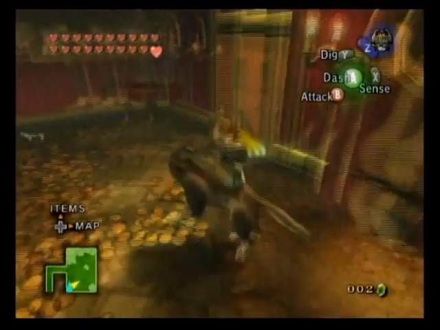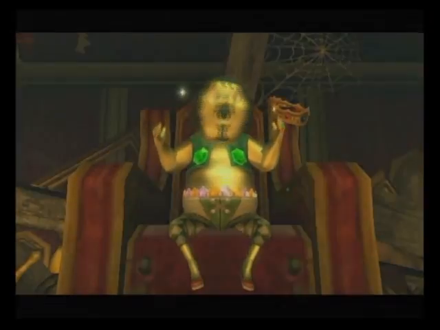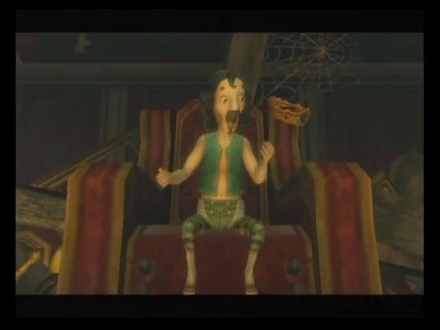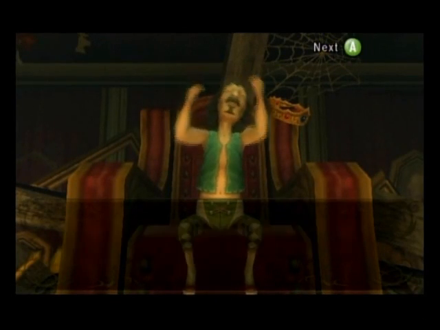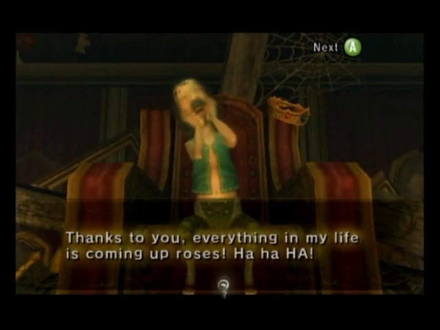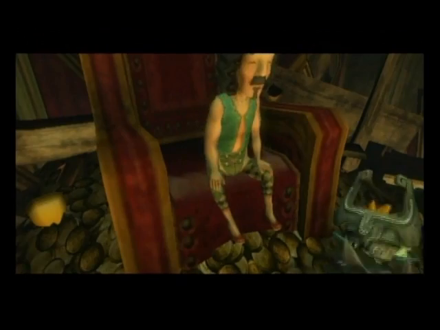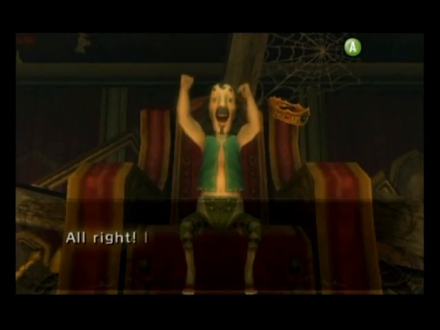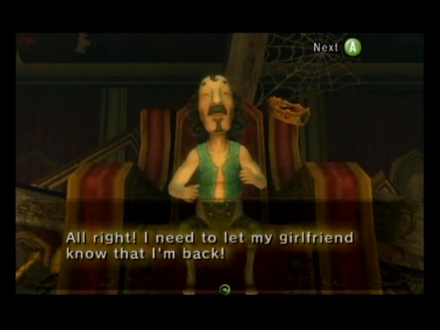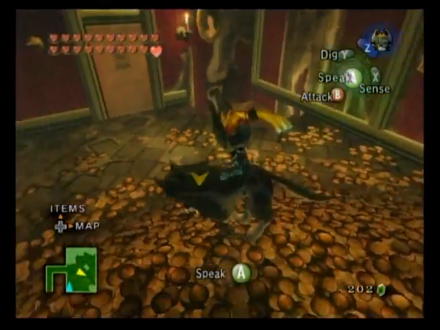Alright, just go up here, speak to him, and he will transform back into a human. And, whoa, that's quite the transformation. So, he was a fat golden statue, now he's a thin human? What? Well, what's going on? And we got a silver rupee, 200 rupees. Oh, that's nice. Thank you, Giovanni.